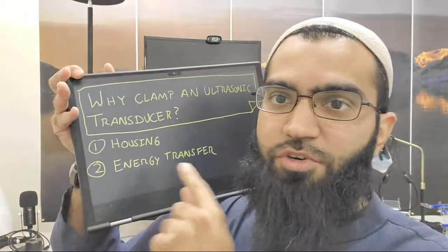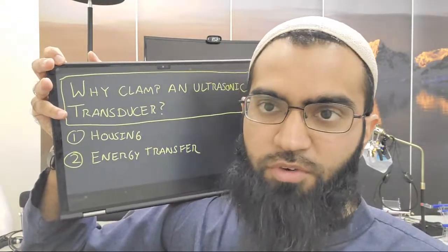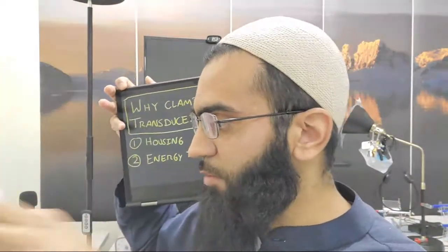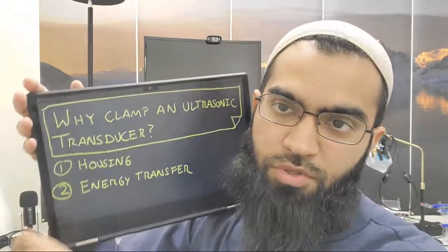The other case is energy transfer. This is also very true for non-destructive testing devices, where a transducer is mounted on your testing platform, whatever you're using. You're inspecting a pipe, a plate or something else, and you'll need to mechanically attach that transducer to your external environment. In order to improve energy transfer, or even just to establish it, you need mechanical coupling between your transducer and your environment to transfer the acoustic waves in, and then obviously receive them back as well. So those are the two reasons why you want to clamp your transducer.